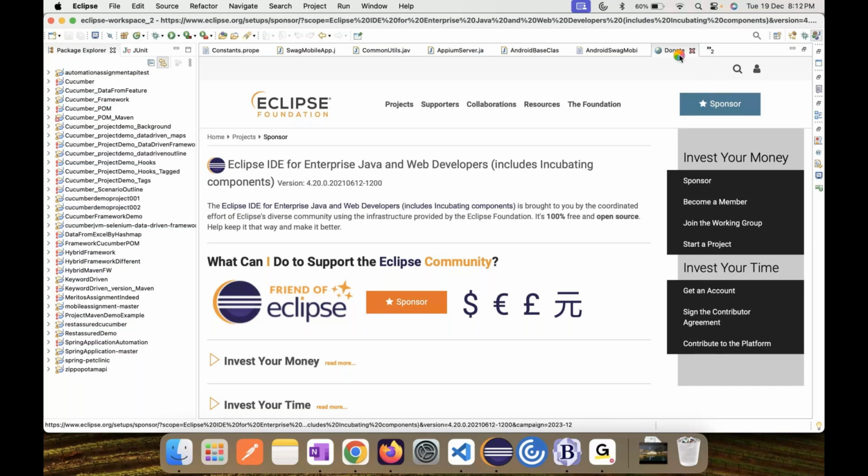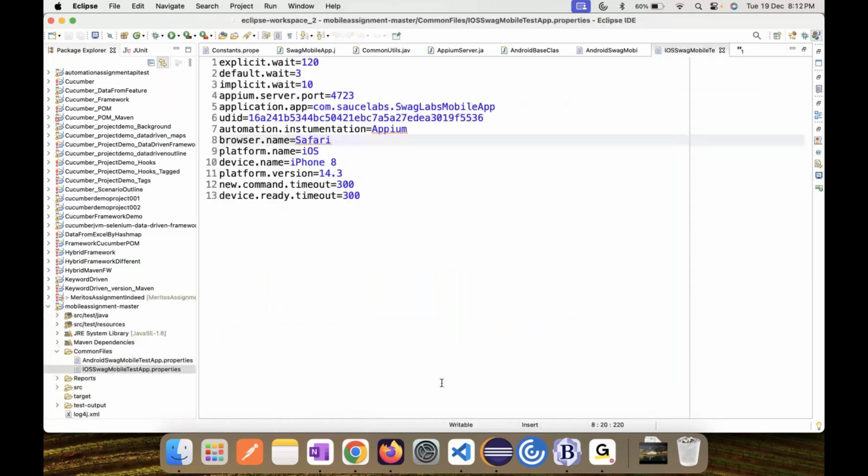So we have a couple of projects over here, all related to mobile application. We'll be dealing with frameworks like TestNG and JUnit. With TestNG, how to test in parallel on devices, and with Cucumber, how to test with a feature file, because Cucumber has become very popular nowadays. No one imagined Cucumber would be such a popular item. So we'll also be teaching how to design a framework with TestNG and how to design a framework with Cucumber.